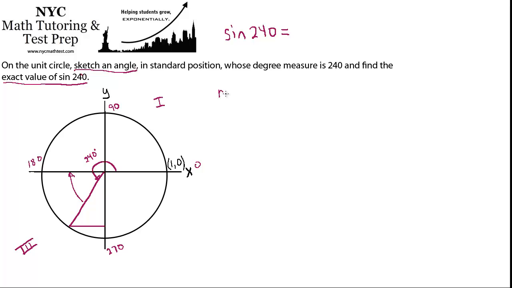So let's just jot that down. The reference angle in this case is 240, that's the angle we started with, minus 180. And that's going to tell us the total number of degrees between the angle and the x-axis. So that is 60 degrees.